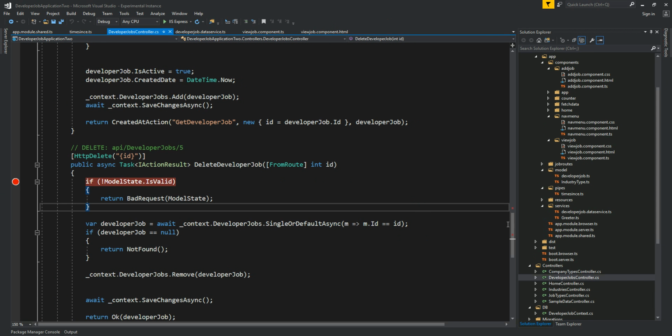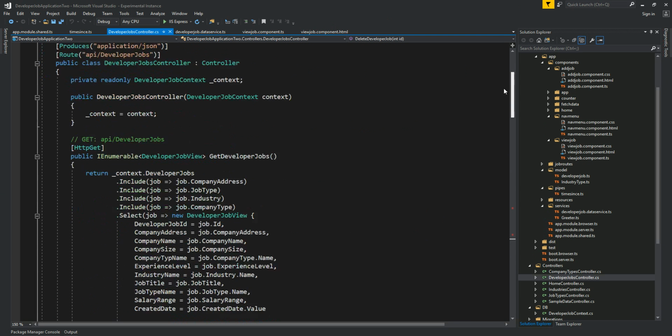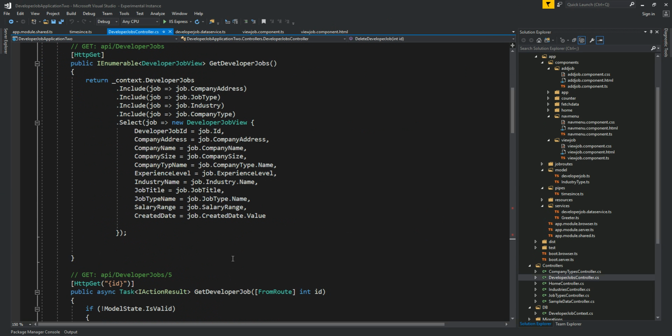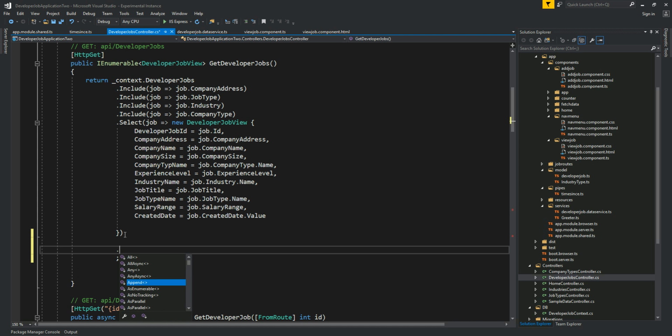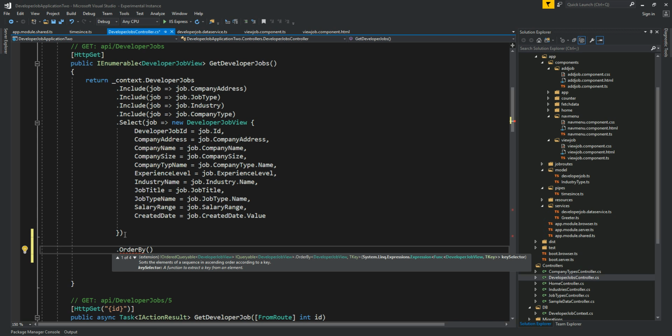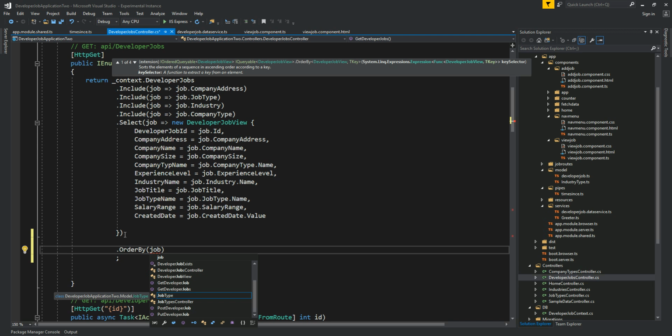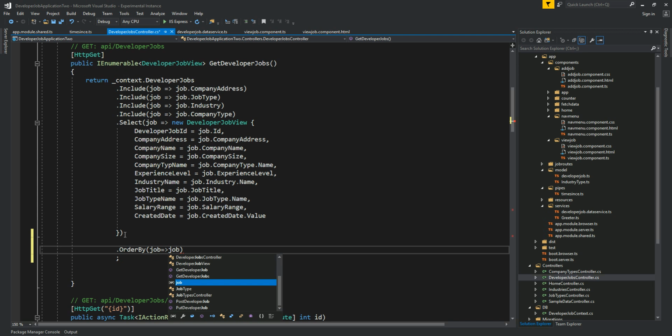Let's see. This is what is being used to fetch the data. And before I return this, we can just come in here and write one lambda expression. I'm going to order that by created date. That is all we have to do.